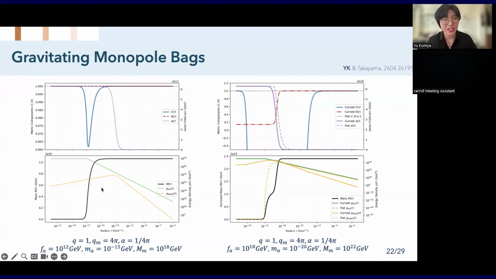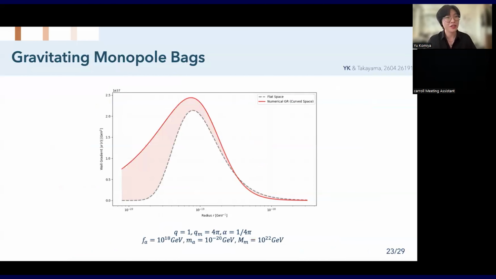So instead of this very sharp and very clear profile we had before, where A prime is basically 0, we sharply drop, and then A prime recovers to 0, we actually have a region here where A prime is non-zero, rolling very slowly towards A equals 0. We can see this a lot more clearly if we plot the profile directly. So we're plotting the gradient of this axion profile now, and we see exactly what I just described. In the flat case, it's a very, very clean profile, but in the gravitating case, we have this deformation in the shape.